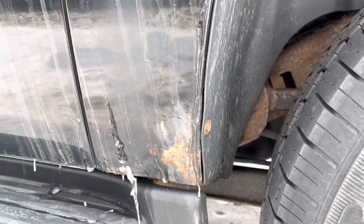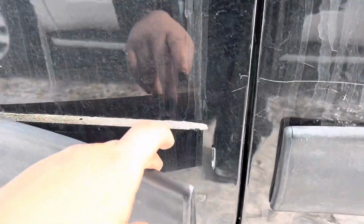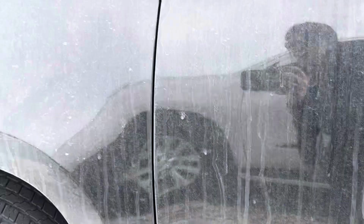Okay, down here at the bottom, there is some rust starting to happen. Door handles, everything looks good around there. And again, this one on the driver's side is starting to peel off.